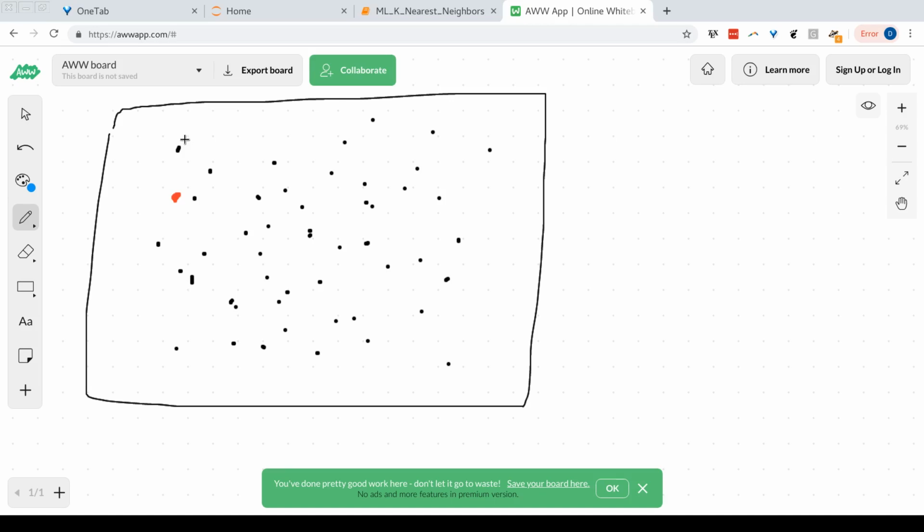And I need to set how many neighbors I'm going to use for my prediction. For this example, I'm going to set 3, so give me the 3 nearest neighbors. So this algorithm will look up and find that these 3 points are its closest neighbors. With those 3 nearest points, I can use them to make a prediction.